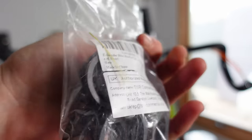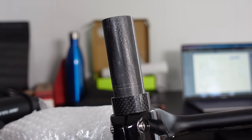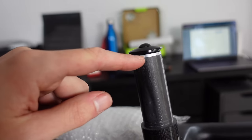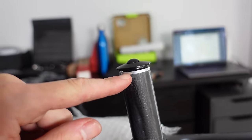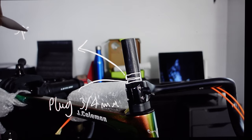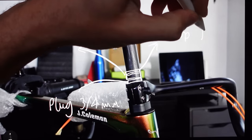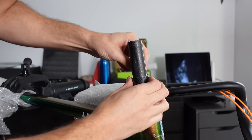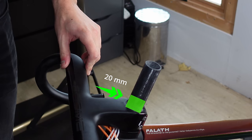I bought a bag of carbon washers off Amazon for the flexibility I needed — mistake number one. Measure twice, cut once. When I measured everything again I realised the compression plug has a lip that sits on top of the steerer tube, essentially giving the steerer extra length — around three to four millimeters. So I needed three to four millimeters for the depth of the compression plug, plus another three to four millimeters so the final spacer sits above the steerer tube, plus about a millimeter for any slop in the bearings. That meant cutting seven to eight millimeters lower than the final height of the top spacer. Off camera I also changed my mind and went with a 15mm and a 5mm spacer on top of the stem — 25mm of spacers looked like a power station cooling tower.